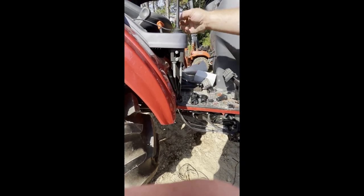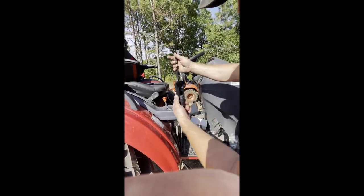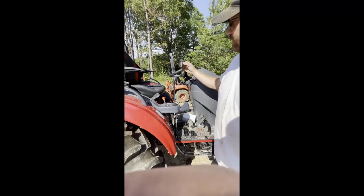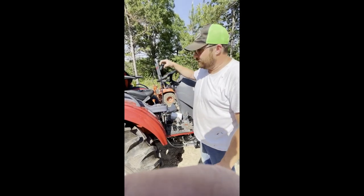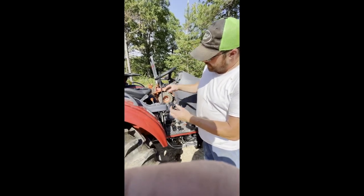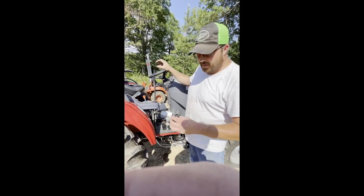Okay, so I got one wire from the new third function, and I run it through here and I loop it up and run it with the cables, and it's going to come up next to the joystick, and it's got a new handle, and it's going to have a switch in it for the third function control. Now this is what you need to know, because I couldn't find this anywhere. This handle pulls straight off, but I believe that this is formed on here, like poured in a form or something from the factory, because inside of here it has like a rubber peg that goes through that hole and connects both sides, like it was melted on there or formed on this, not just pressed on.